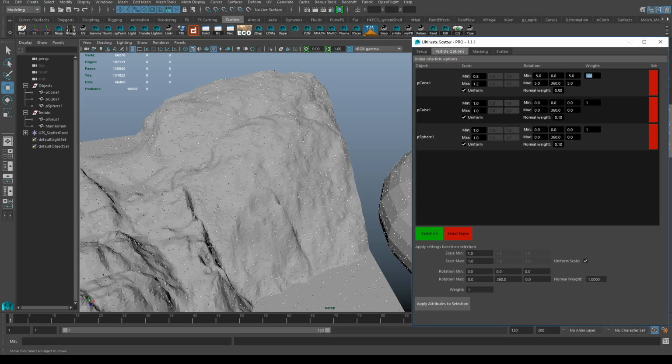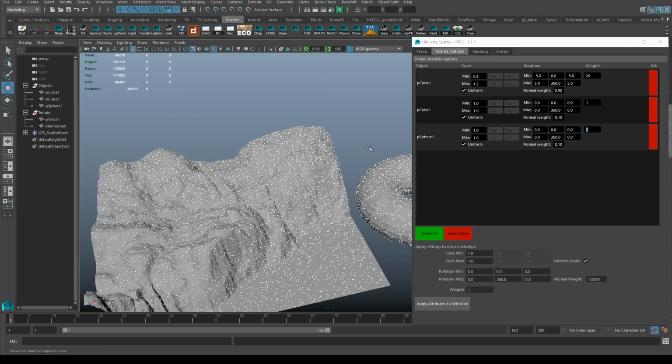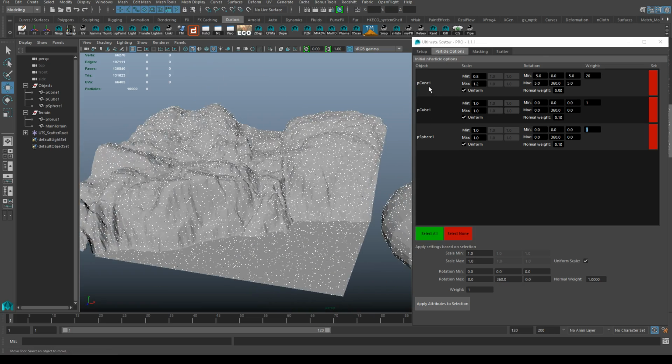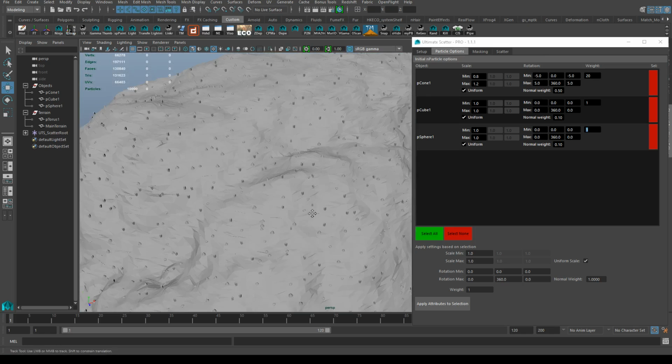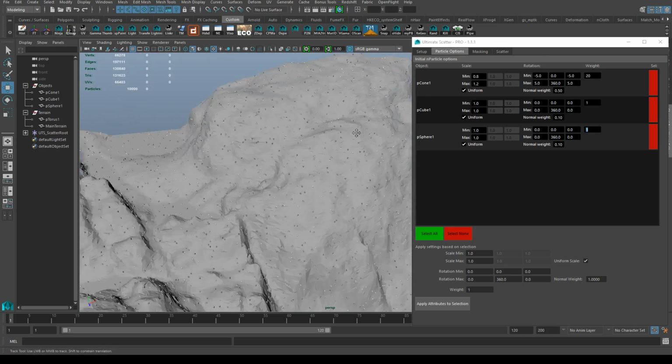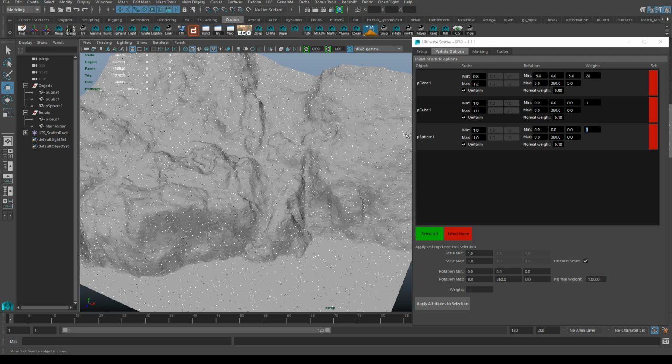And basically what this says is, if I say I want to scatter this object 20 times more than this and this. An easier way of thinking about this is, let's say you have a bucket of tickets and everybody has different tickets and you throw them into the bucket. This is the number of tickets that you're throwing in for this particular object. So this guy gets 20, this guy gets 1, this guy gets 1. So basically what that means is this is 20 times more likely to spawn than these guys are. So yeah, there's all those options.